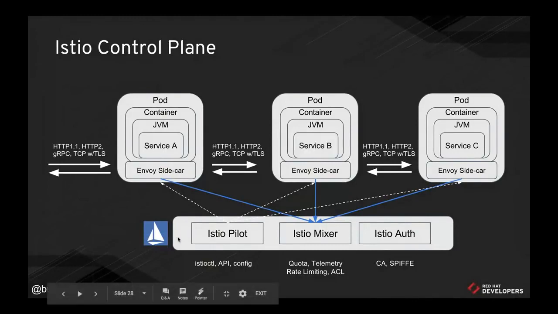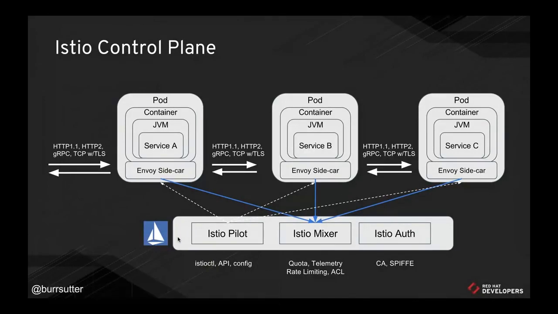So the Istio control plane has this concept of pilot, mixer, and then the authentication solution, which also is for mutual TLS and focusing on certificates. But that idea that the sidecar, the Envoy sidecar, communicates with pilot and mixer to get its rules, its routing rules, also to figure out things like quota and how to deal with exceptions and things of that nature, and how to deal with tracing and monitoring.